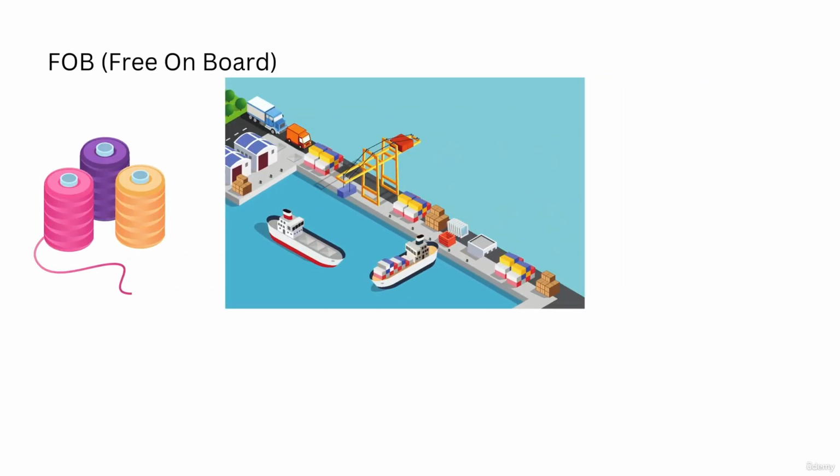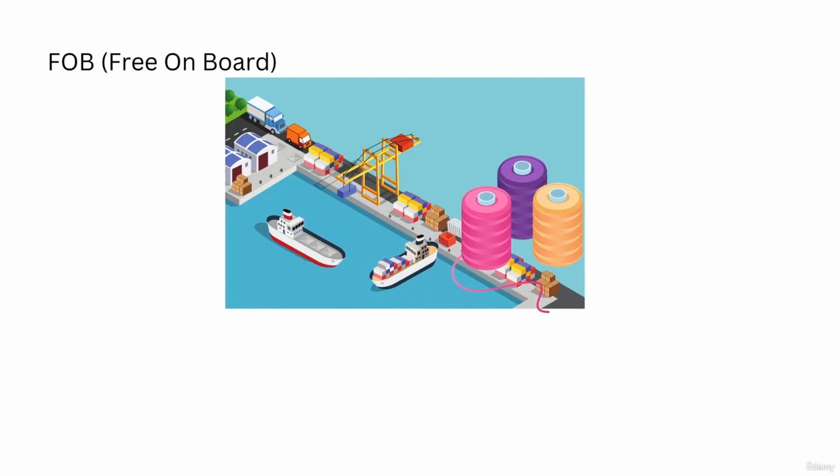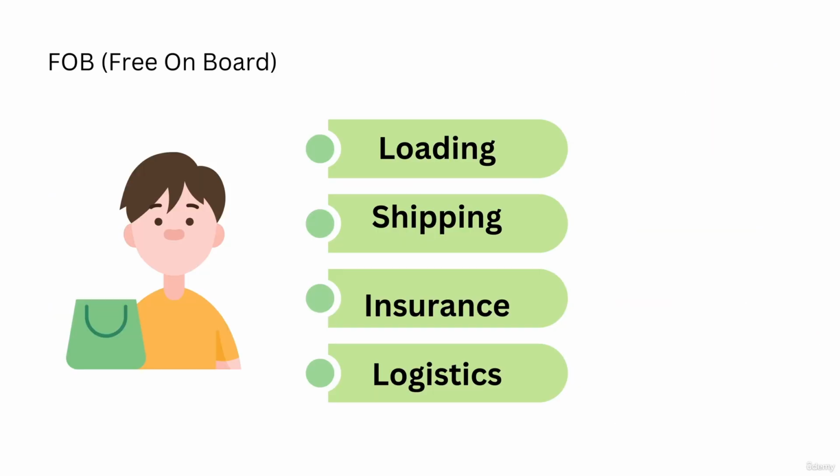An Indian textile exporter in Mumbai is shipping garments to a fashion retailer in London under FOB Mumbai Port. The seller is responsible for transporting the goods to Mumbai Port, clearing them for export, and ensuring they are safely loaded onto the ship. Once the garments are on board, the buyer takes full responsibility for shipping costs, insurance, and delivery to their warehouse in London. FOB is one of the most commonly used Incoterms for containerized and general cargo.